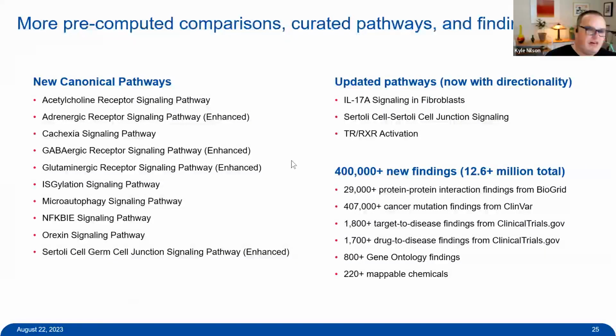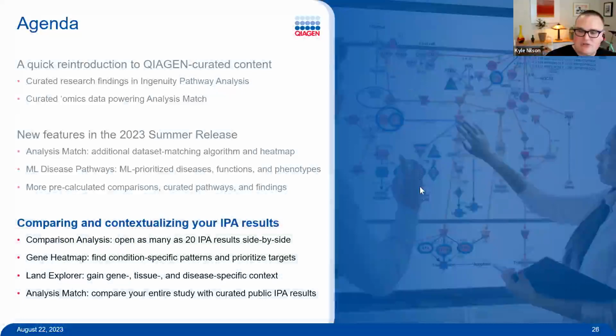So with that, I went ahead and introduced very briefly the use cases that I'll show in depth over the next hour. I showed what kind of data, what kind of relationships underlie IPA's database. And then I also showed you just what some of the newest features are in IPA, just to introduce them so you're aware of them as I go ahead and show how to use them in this next portion. Are there any questions so far?